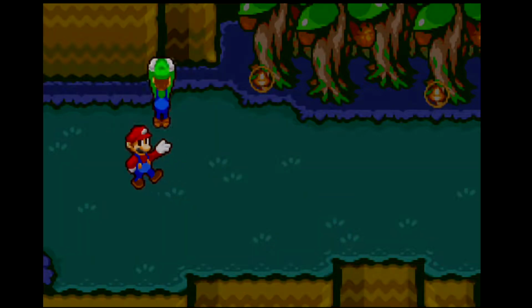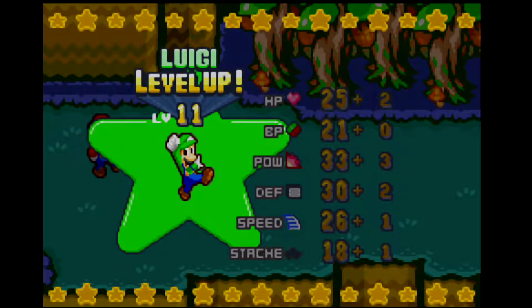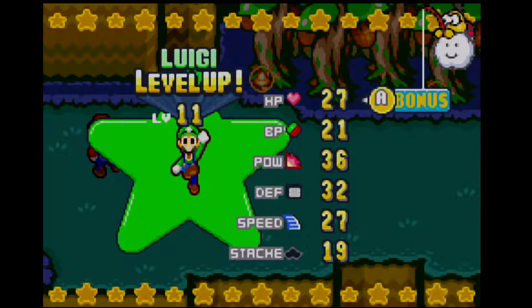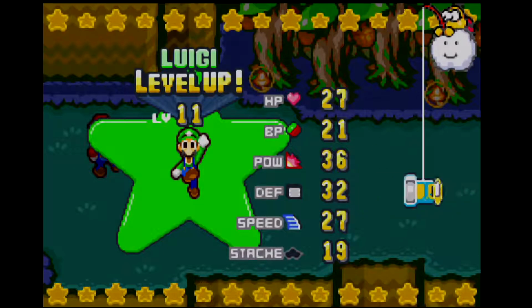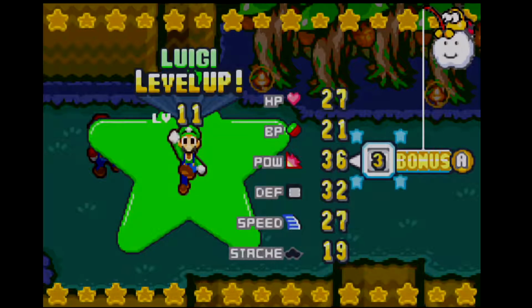All right, what do I want to go for? Oh my God, I'm running out of breath. I'm probably gonna go for attack. Wanna kill these. Oh, wow, we're getting pretty good numbers! Oh. Come on, Mario! There was a four. Oh, Luigi leveled up too! Wow, this episode is turning out amazing.